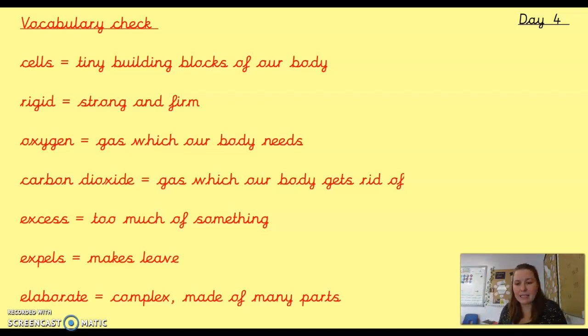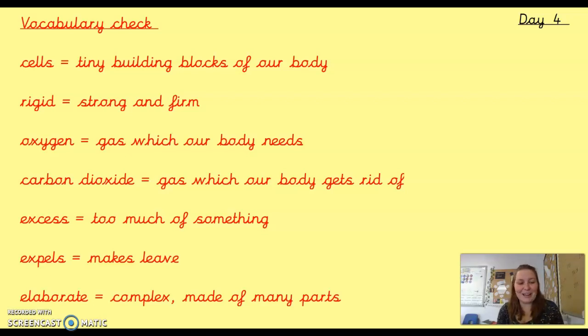We had the word excess, meaning too much of something. And it was about your urinary system. If you have too much water, then that leaves your body as urine. When we're doing the text in school, we had lots of laughs about wee and poo, so you might have had that at home as well. The next word is also linked to that because we had the word expels, and it meant makes leave. It was talking about poo in that case, expelling the poo from your body, that unwanted food, the waste product from you eating. So we had lots of laughs about that, and maybe you did at home as well.